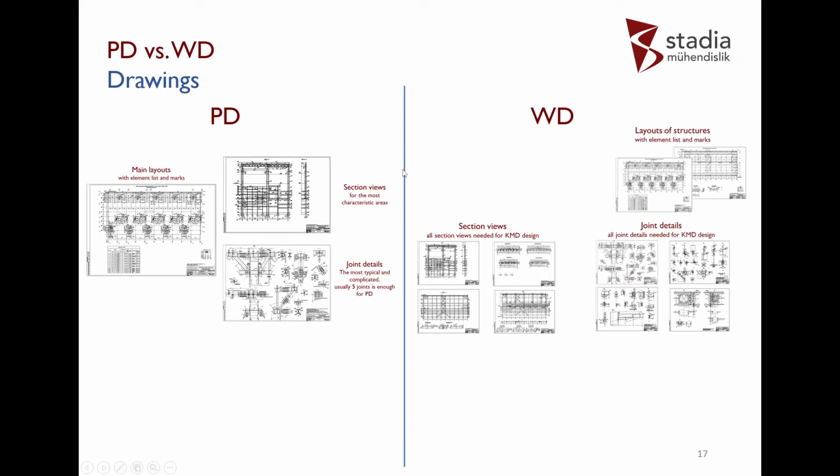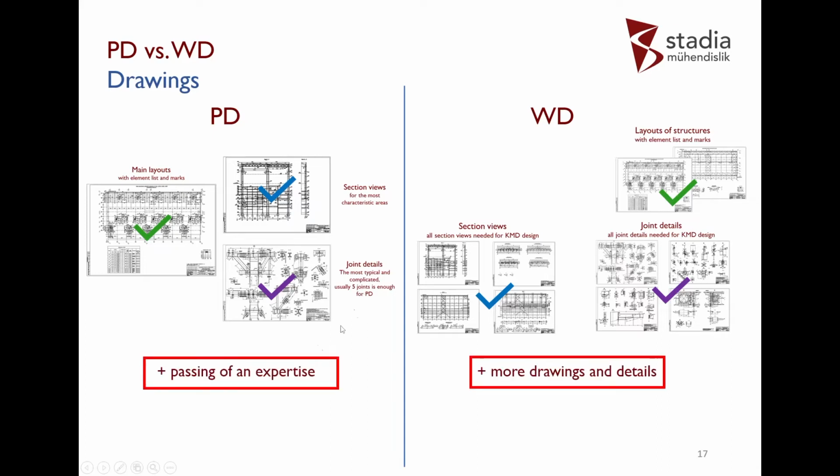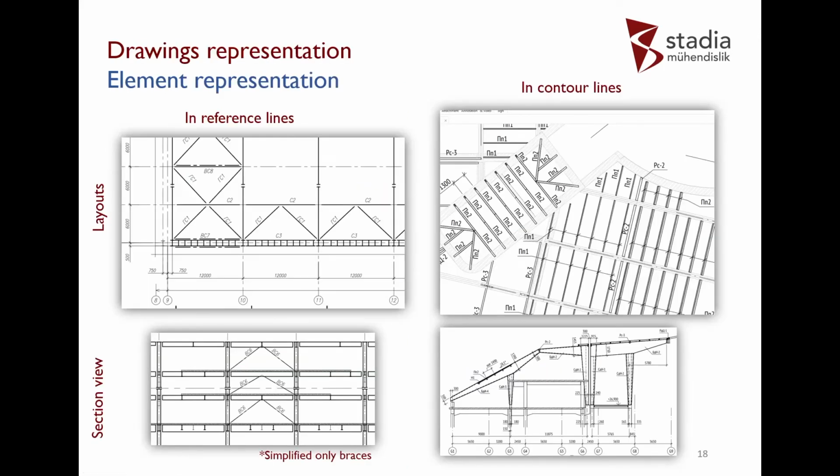What about drawings? In both cases, we have layouts, we have sections with different quantities, and also we have joint details with, as well, different quantities. But in the first case, we must pass expertise, and in the other case, we have a more detailed project. And now let's talk about drawing representation.